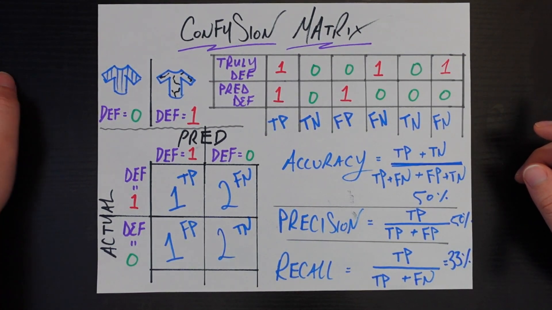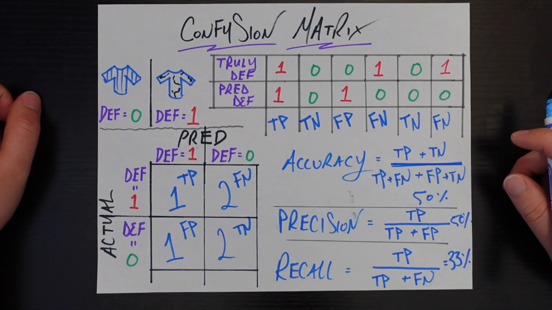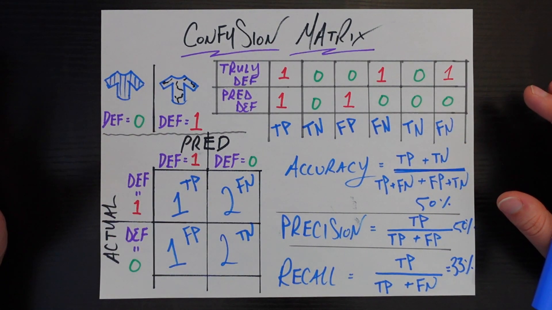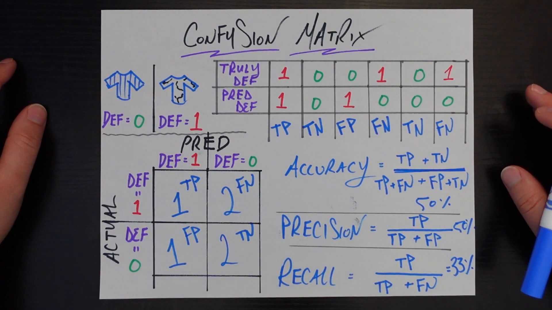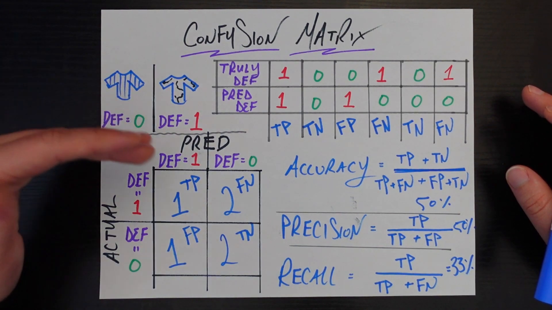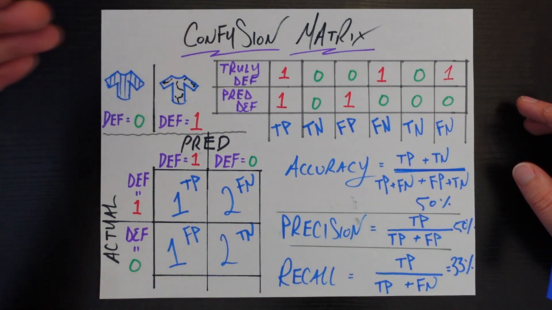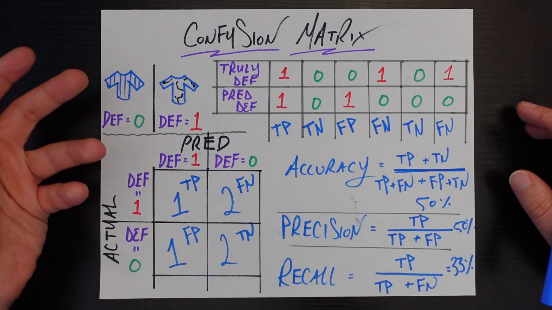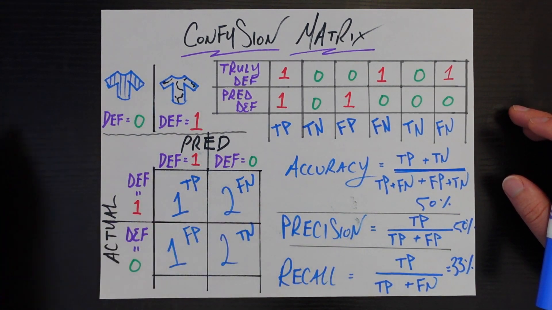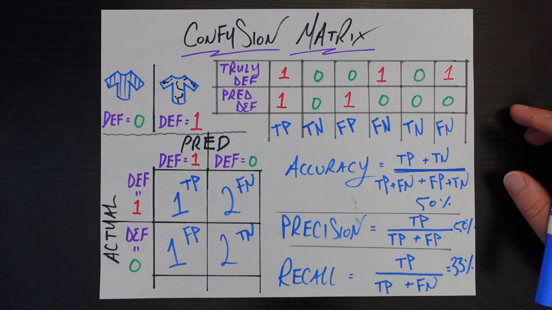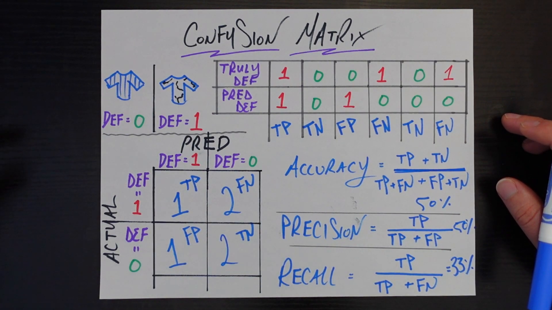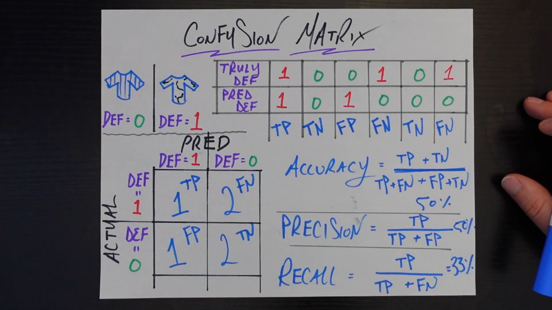And so there are many other metrics too that are variations of accuracy and precision and recall. For example, if you want to combine precision and recall into F1 score, we can get fancier and fancier here. But the point I wanted to get across is that the confusion matrix is not really confusing. In fact, it's called the confusion matrix because looking at this matrix tells you how often your model is confusing one class with another class. In this case there are three cases where we're confusing one class with another, and three cases where we're not. It's just a way for you to keep track — a record keeping tool of how well is my model doing, by just glancing at a quick two by two summary.